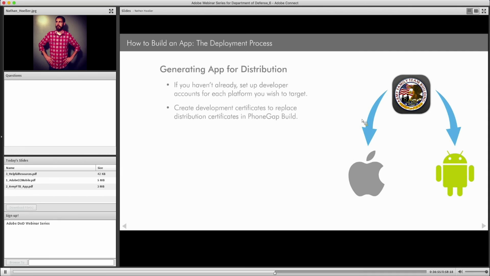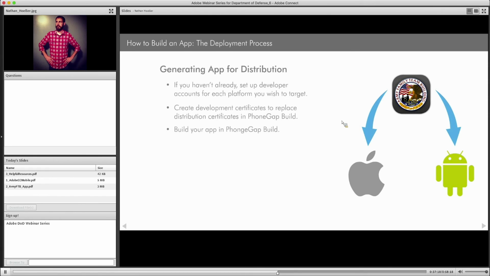Instructions for creating these certificates as well as iOS provisioning profiles can get very technical, so I'll save you some of the technical jargon for now, but do be aware that this process will likely cause a few headaches. I've included some links in the helpful resources.pdf file that should help make this process a little easier.